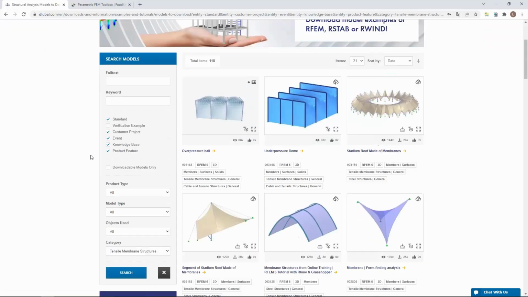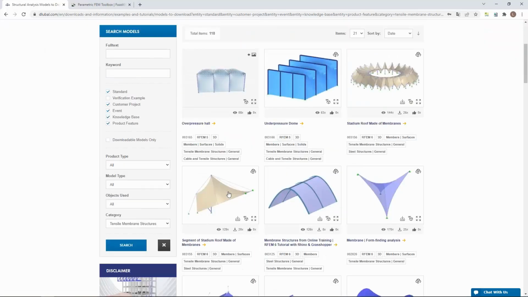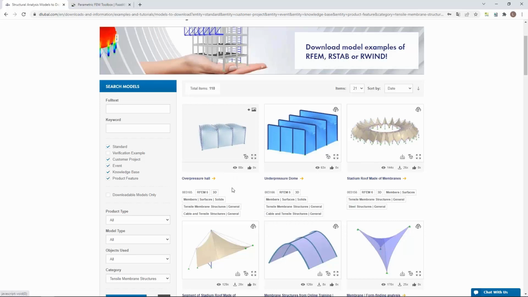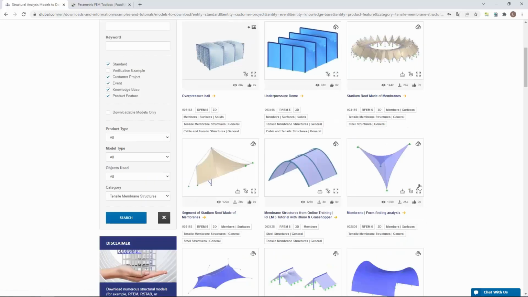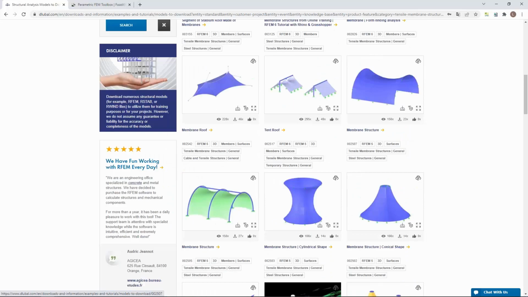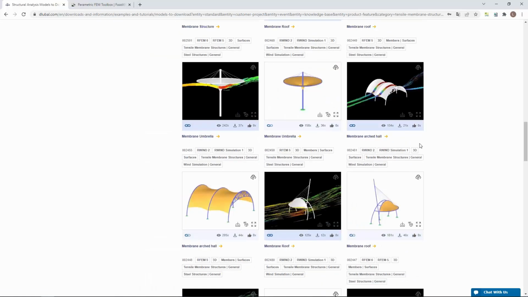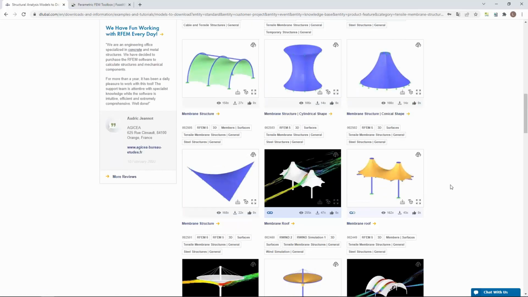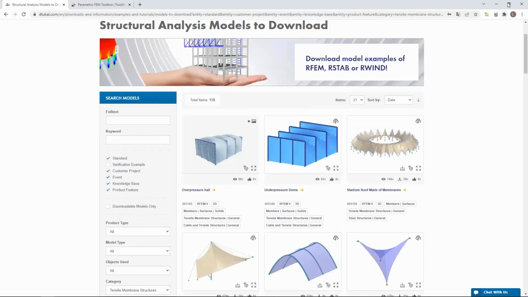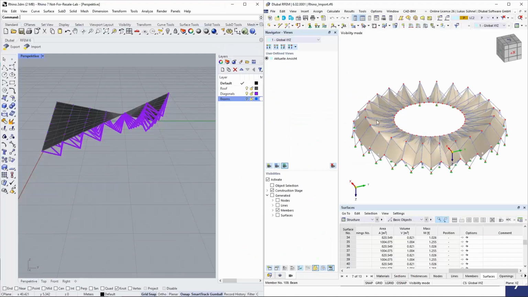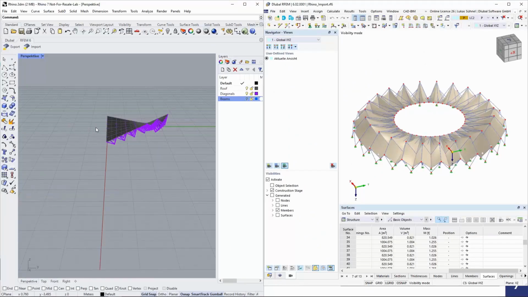And then I used here the filter tensile membrane structures, but the library is much bigger than the 118 items you can see here. You can download these files and have a closer look at them, in case it's interesting for you. All right, so this structure I want to import into Rhino.